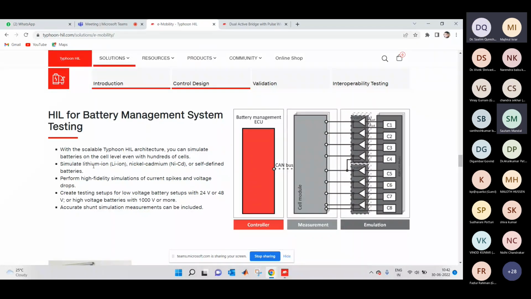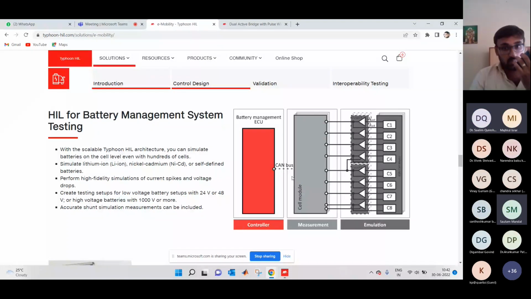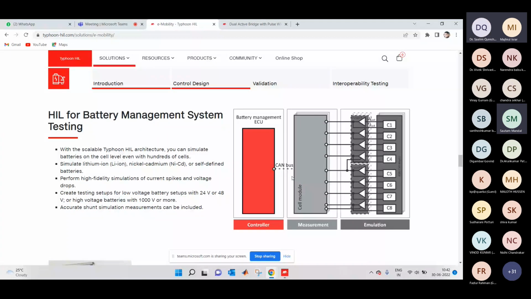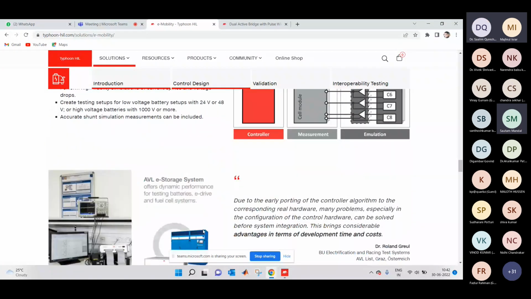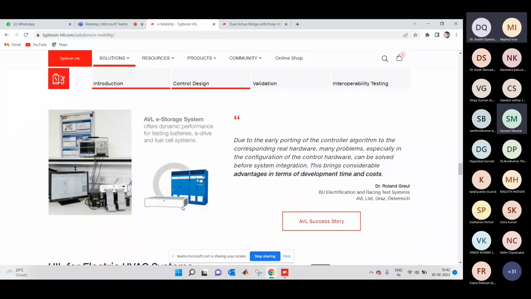And for the battery management system, you can design the battery management electronic control unit as a controller. Then you can communicate it with the CAN bus. Then you can do the measurement and go for this emulation. So there is a lot of stuff available as per the requirement.